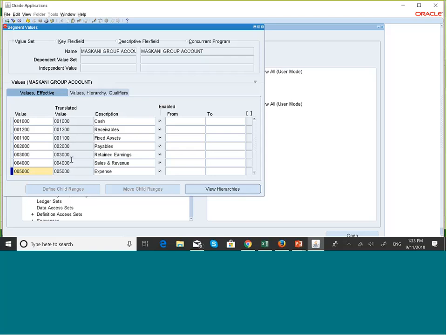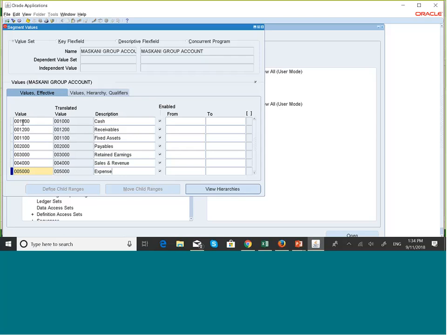There's no fixed convention into what type of accounts fall under what number series, although a lot of companies do this. Asset accounts fall in the 1000 series. So cash is an asset, fixed assets is an asset.